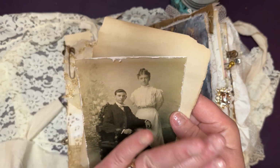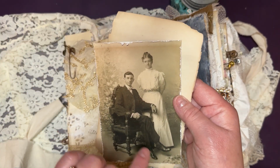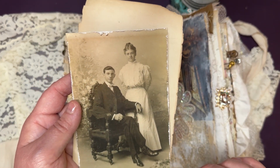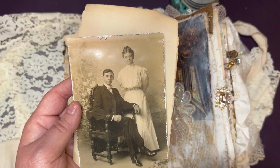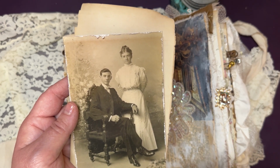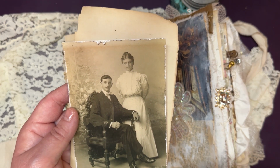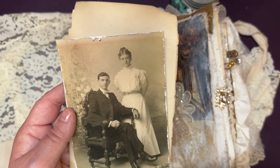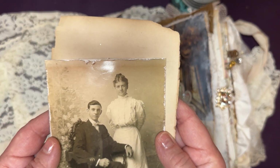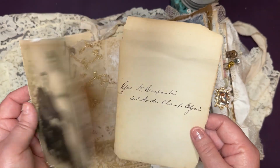Perhaps these were with a couple that they stayed with. I do own the original for this, and I just absolutely love it. These people, if you look at old cabinet cards, both antique and vintage, especially the antique ones, they're not smiling because they have to sit for such a long period of time while the photograph is taken. And look at how they're smiling, and they just seem so happy. I just love that. So antique picture for sure.